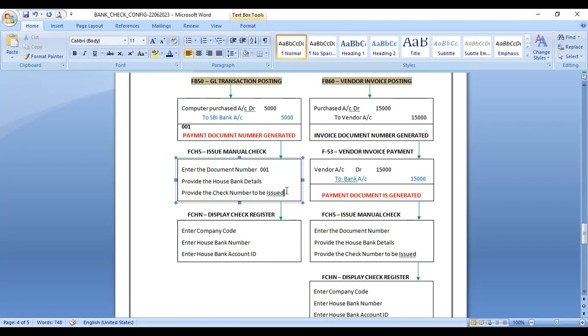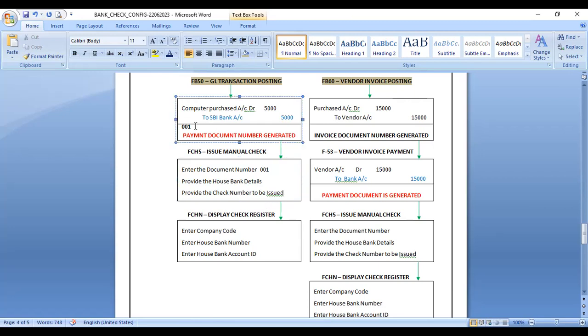FB50, only two steps. In FB50, you create one GL transaction, whether it is a purchase of furniture, laptop, printing and stationery, or electrical items, whatever it is, you purchase it and make the payment as bank account. Credit this bank account.